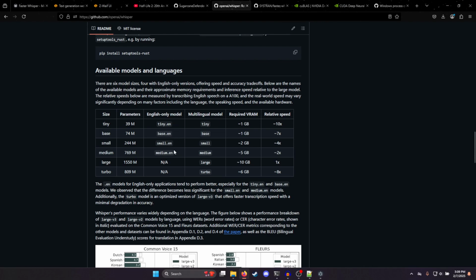The .en means it'll only do English, but it's way better translation quality because it's only English. Like, it doesn't have to train on all these other languages. I think medium.en is just as good as base in English, but it's 1/5 the VRAM and roughly twice the speed. Need something other than English, then you'll probably want one of these multilingual models. It's the only option. I don't think tiny would be good. You're gonna need at least base or small, but yeah, there's definitely a tax if you're not English because they don't have specifically trained models.